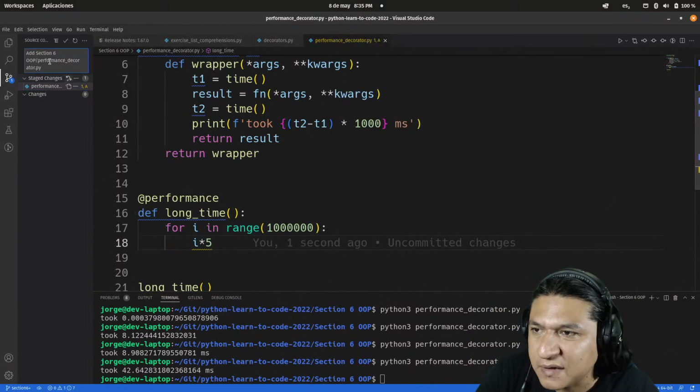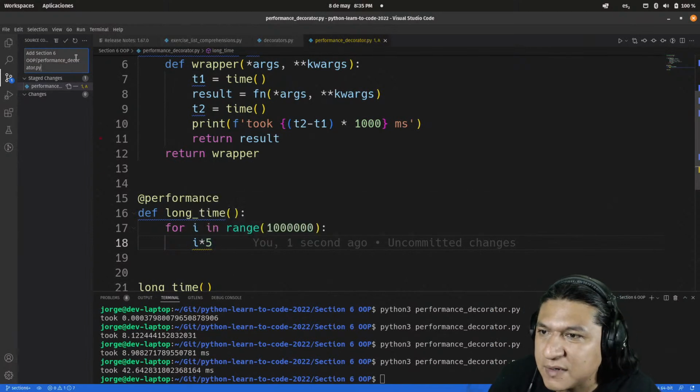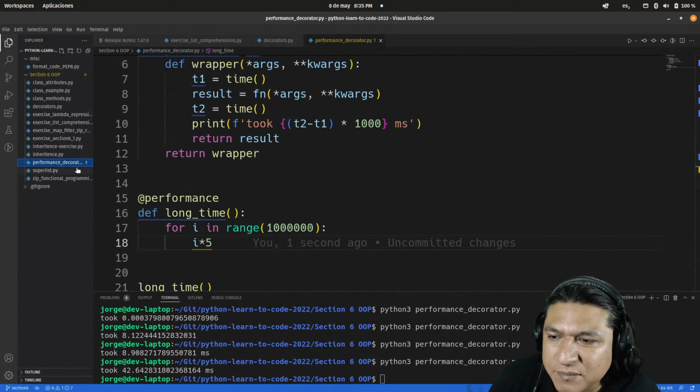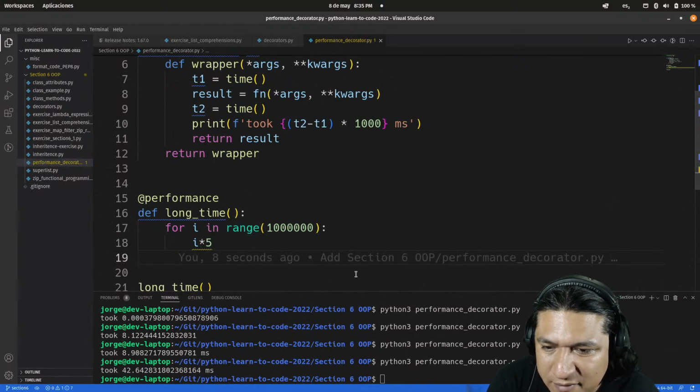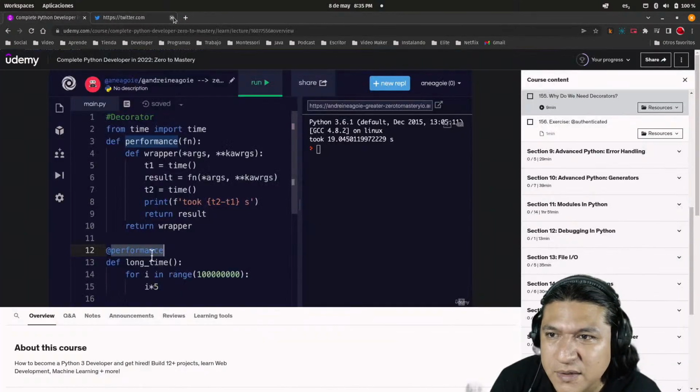I believe this performance decorator is going to be actually really useful. So I'm going to try to keep my mind on this one here, the performance decorator. That's going to prove to be actually useful.